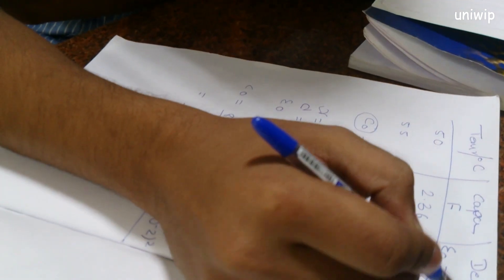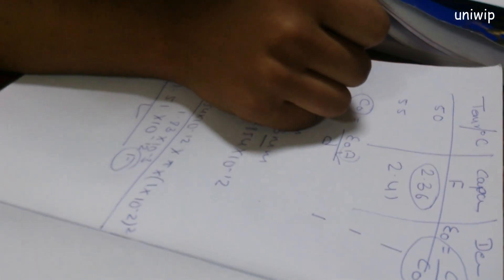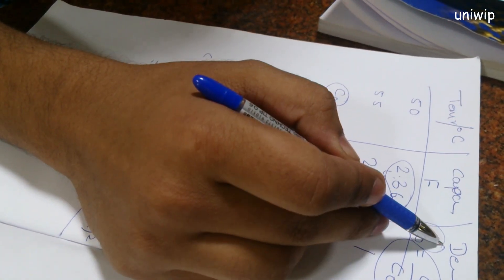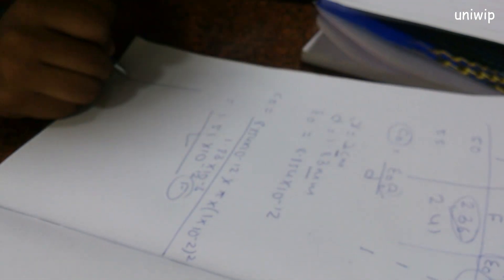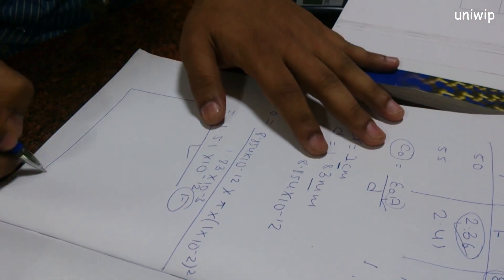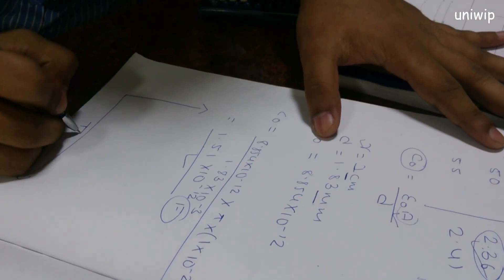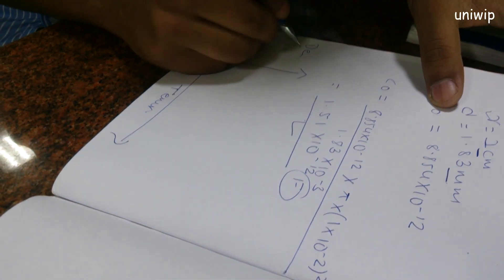Now, in order to fill this half of the table, what you're going to do, you're going to divide this value with C naught each and every time. Divide the value with C naught each and every time. And for all the results that you have taken, you're going to divide this capacitance value with C naught and measure the epsilon naught value. After getting this table, what you're going to do, you're going to draw a graph. One of the most tedious things to do, draw a graph. But still, you've got to draw a graph. In x-axis, there is the temperature reading. In y-axis, there will be the dielectric constant. That is, the epsilon naught value that you calculated.